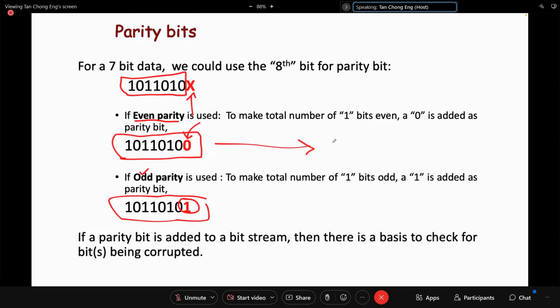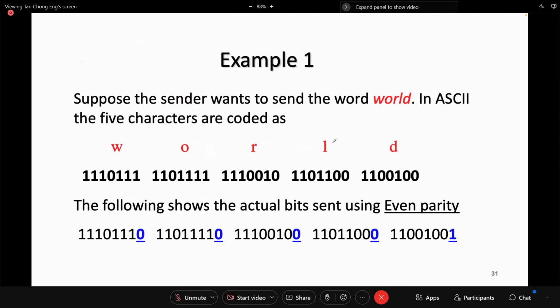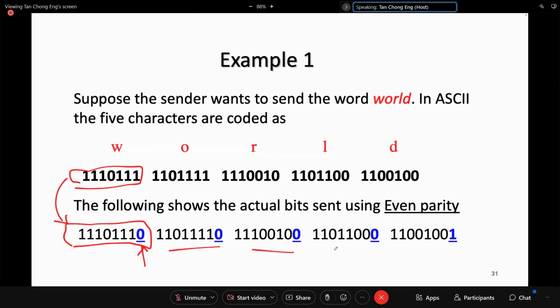You either choose one of them, even parity or odd parity. Right? So you look at the example here, then you will be able to know. Each group here is actually using even parity, so you have to make sure the whole thing here is even. You see the blue color parity bit that is being added here, to make sure everything is even. This one even as well, this one even, and even. Right. So this is the simplest way.